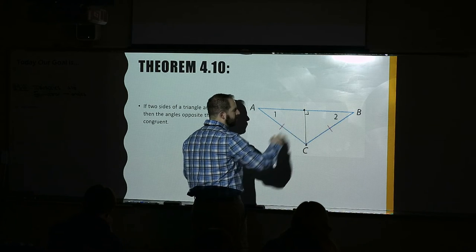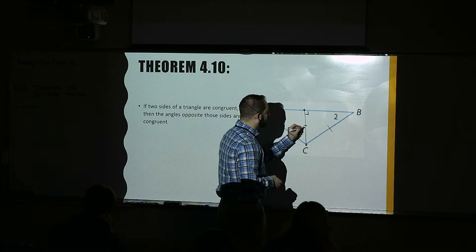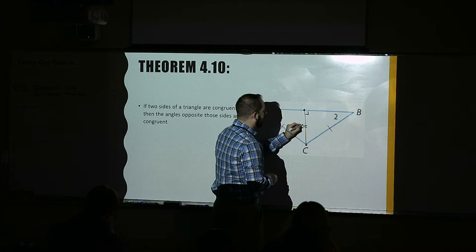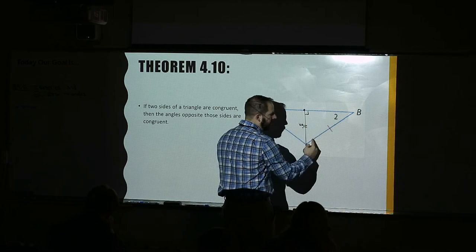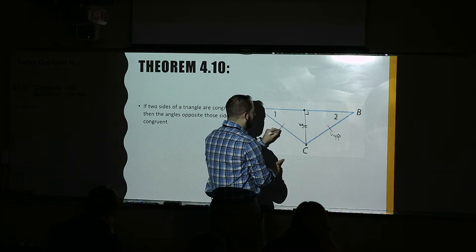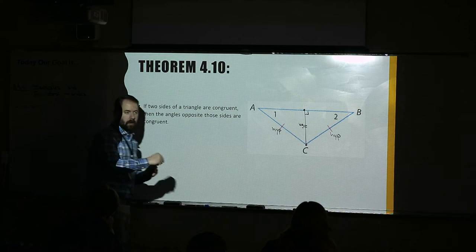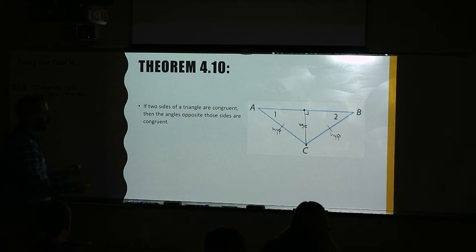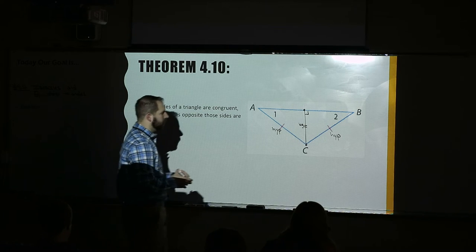But we draw this perpendicular, this is actually the reflexive wall between the two triangles. And it's actually considered a leg of a right triangle. That's a right triangle. This is actually considered the hypotenuse of a right triangle, same with over here. And by theorem 4.9, we had a hypotenuse leg theorem. That was the inappropriate acronym, if you don't remember. HL theorem, that was theorem 4.9. The two triangles would have to be equal. HL. They have a hypotenuse and a leg that match, so they would have to be the exact same right triangle, and that would force angle 1 and 2 to be the same.